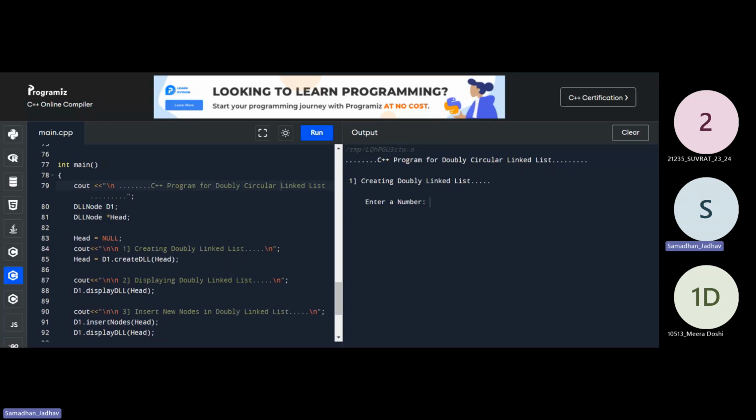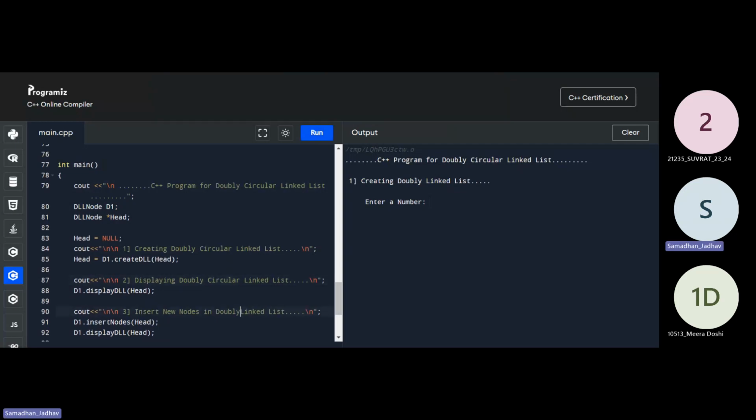So here also we need to change the message, as it's a doubly circular linked list now. Similarly here, displaying doubly circular linked list, and here also doubly circular. And now we will run. So program for doubly circular.